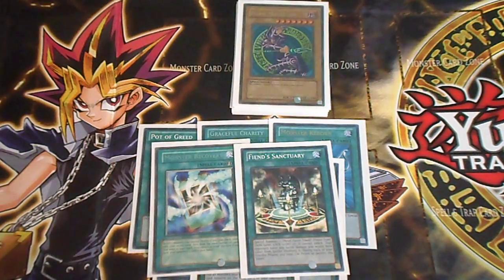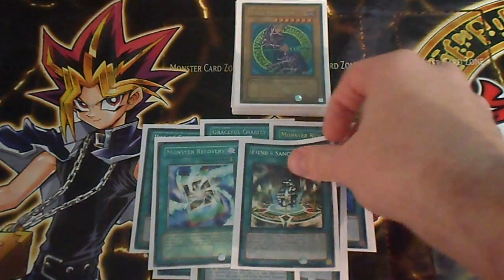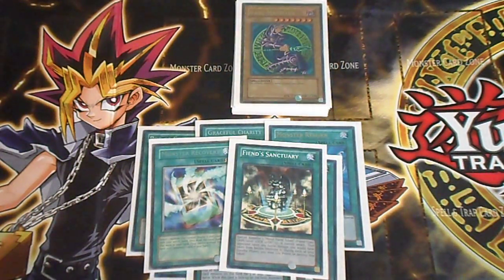Fiend Sanctuary, an iconic spell card that was given to him by Seto Kaiba. He only played it once, in the one duel, I believe, but I think it has to be included just because of your tribute count, and it's a really good card.